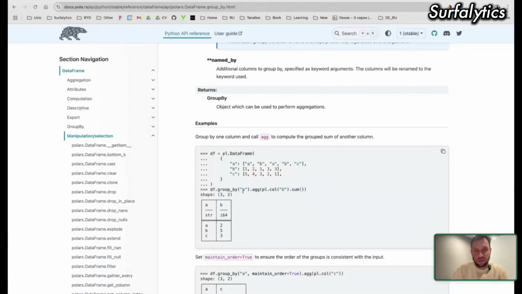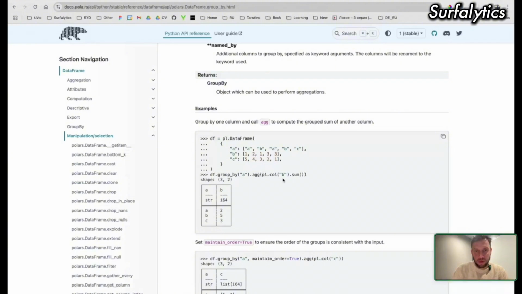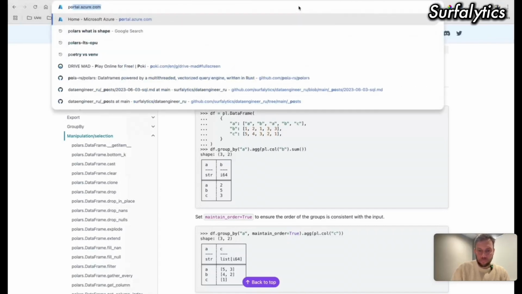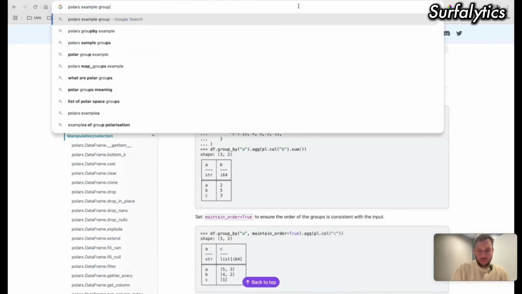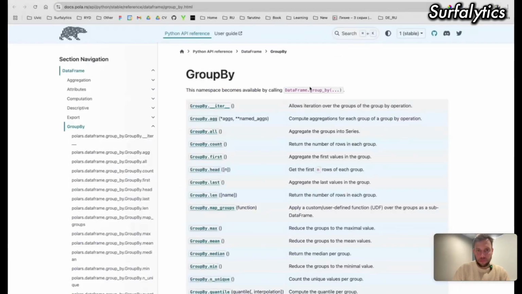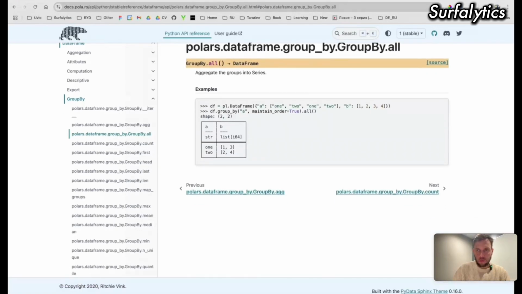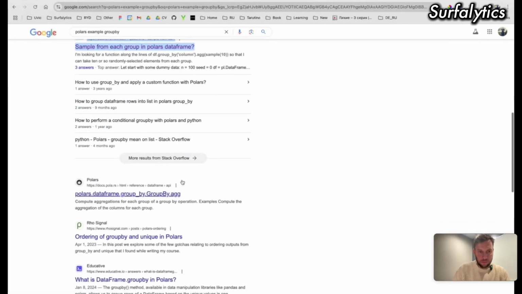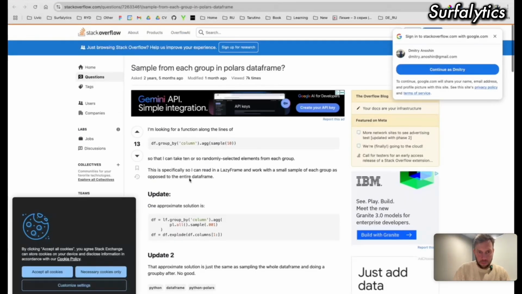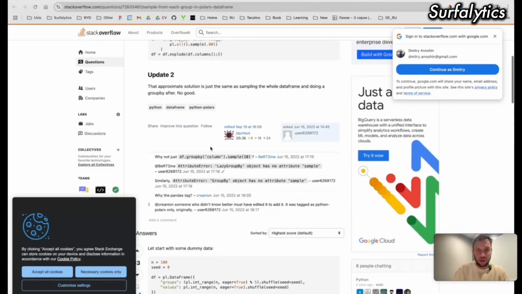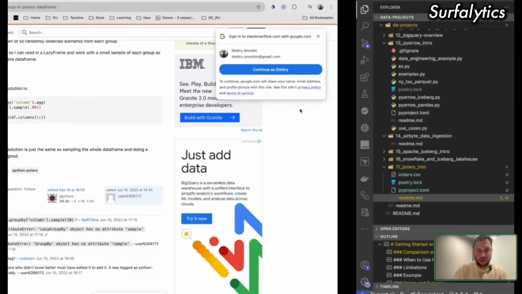Group by column and then aggregation by column. Maybe we need to import, maybe like in Spark, if you want to use functions, you first need to import them and then you can use them.